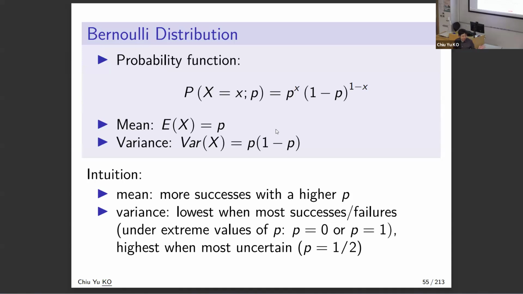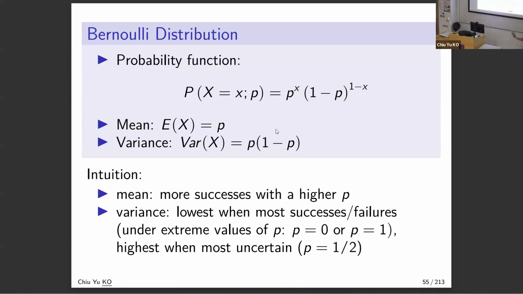Just to explain again, if P is 0, there's always failure in the data. So all the numbers you have are just 0. So there's no variance, right? The expectation is also 0. If P is 1, every time you succeed. So every number you get is 1. So that's why the mean is 1. The variance is also 0 because everything is 1. There's no variation, right? The only time that you get the most variation is when P is 1/2. So you don't know if it's 0 or 1, you're half 1 and half 0. That gives you the highest variance.